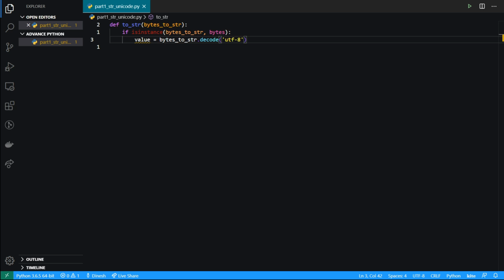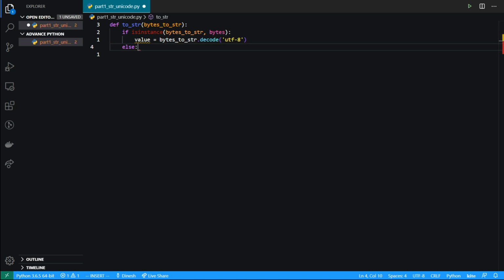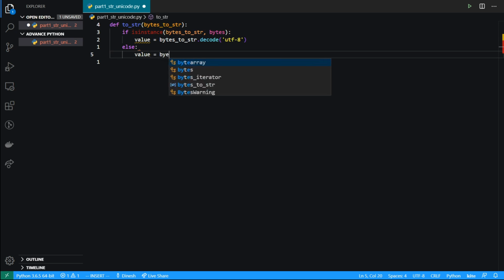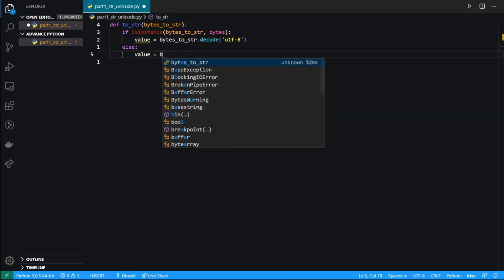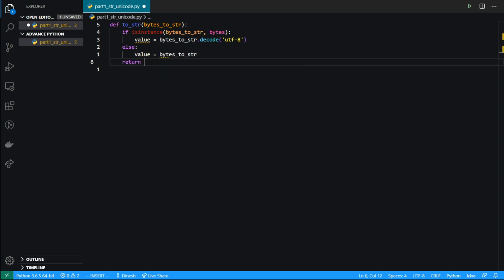So it is in bytes and now I am converting it into a string. Else, if it is not bytes, then we will just return the same value. So this is a simple function which converts bytes to str.